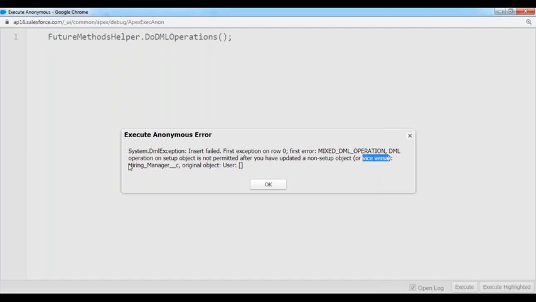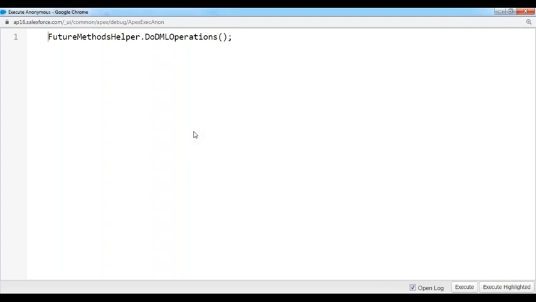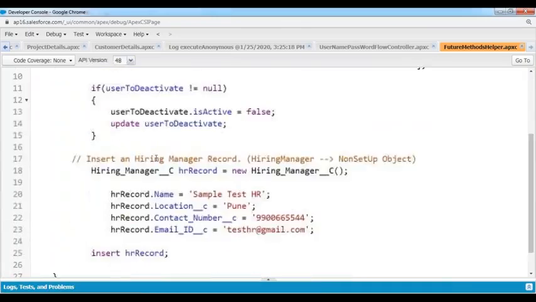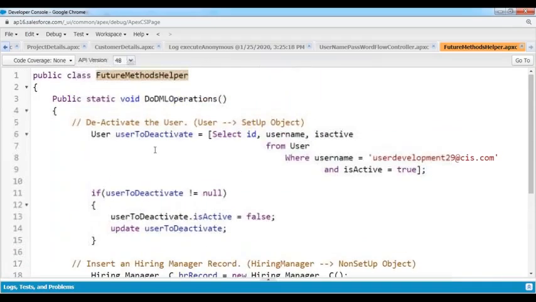So you can't perform DML operations on these objects together here; it will cancel the whole transaction. So even if I'm writing correct code, without any wrong logic or syntax errors, your code will not be able to execute, because in Salesforce they have segregated these objects into two categories, setup and non-setup. Some objects we utilize in order to interact with the metadata, and some objects we interact with through the tables directly. So when you try to perform DML operations on both setup objects and non-setup objects within a single transaction, Salesforce does not allow it.